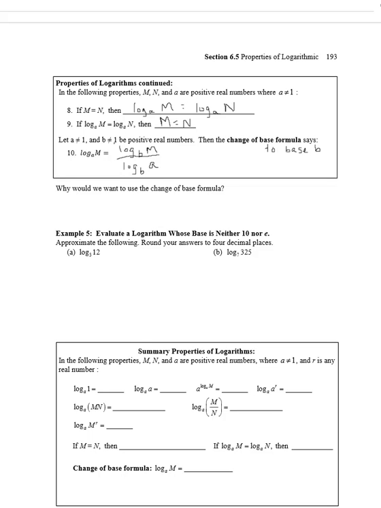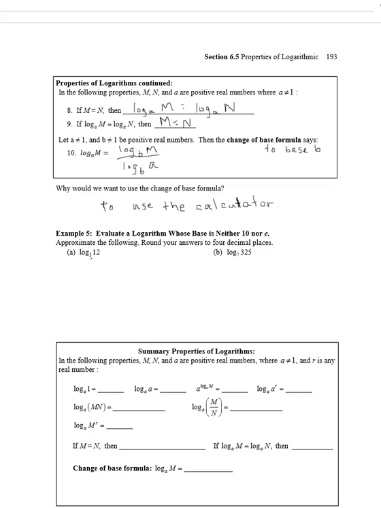Now, why would we ever want to use the change of base formula? Well, it's really the only reason is to use the calculator. The calculator only has log base 10 and natural log functions. So if we need to calculate something that's in any other base other than e or 10, then we have to use the change of base formula so we can put it in our calculator.